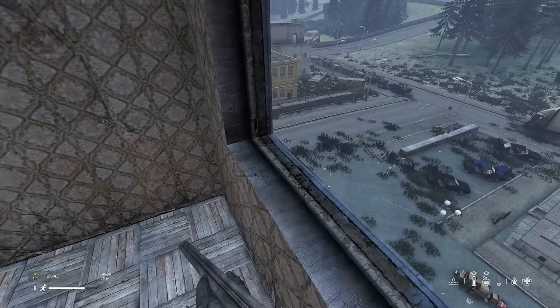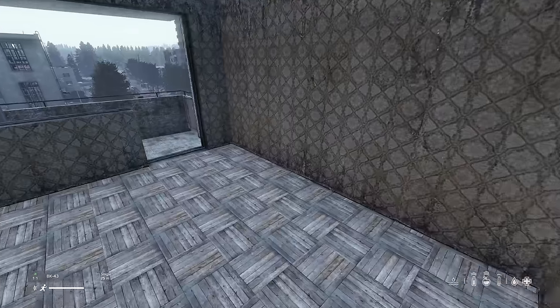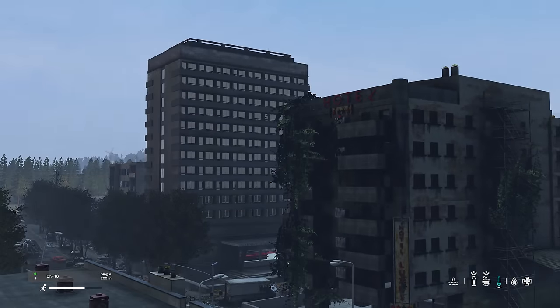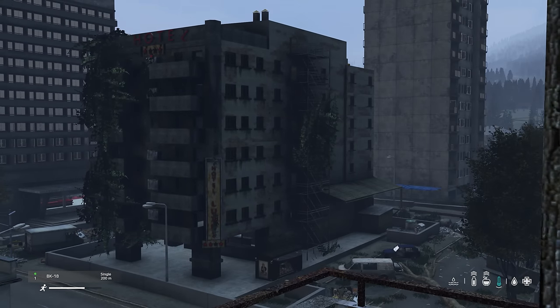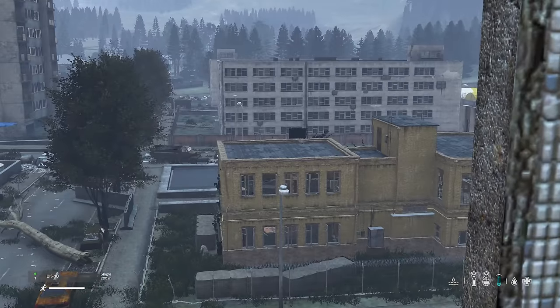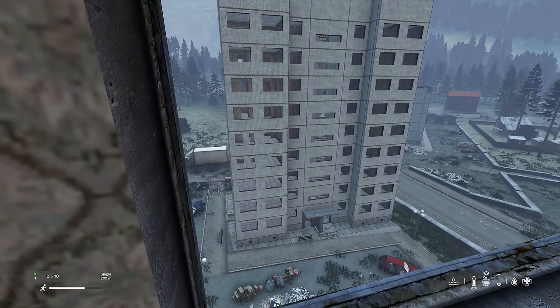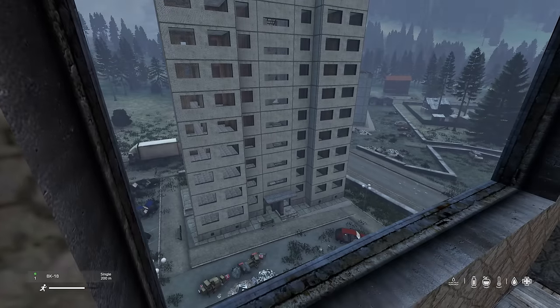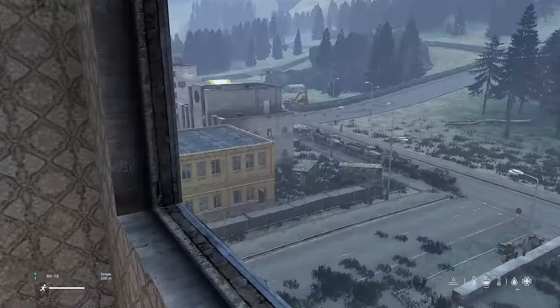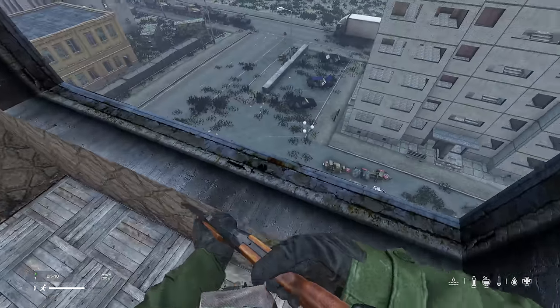Tons of zombie aggro here, but not a player in sight. That is such a cool looking building. Baffles me when this happens. You hear a bunch of shots, there's a ton of zombies running around everywhere. Where is the fucker?